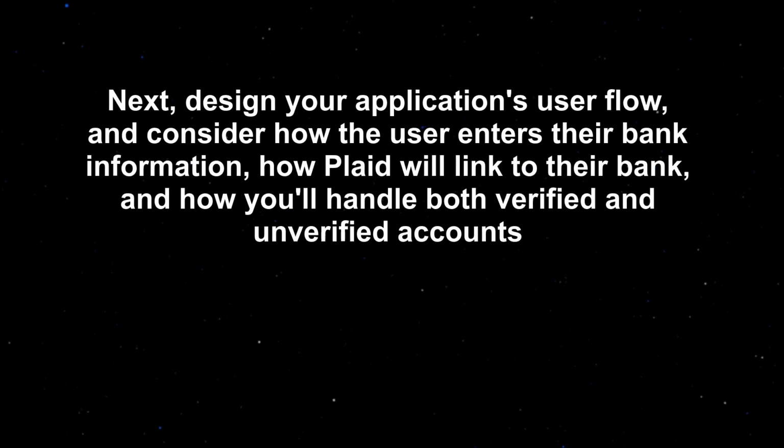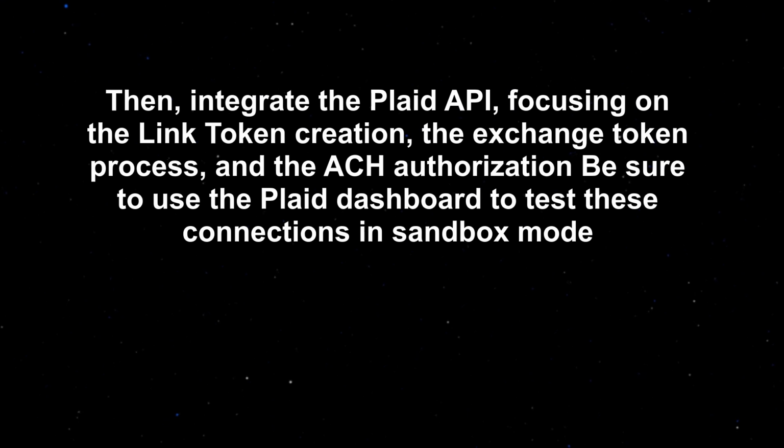Next, design your application's user flow and consider how the user enters their bank information, how Plaid will link to their bank, and how you'll handle both verified and unverified accounts. Then, integrate the Plaid API, focusing on the link token creation, the exchange token process, and the ACH authorization. Be sure to use the Plaid dashboard to test these connections in sandbox mode.